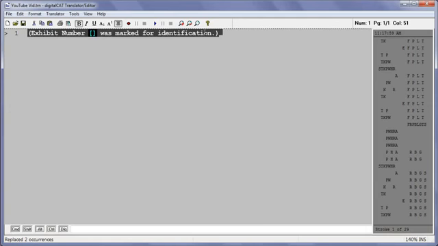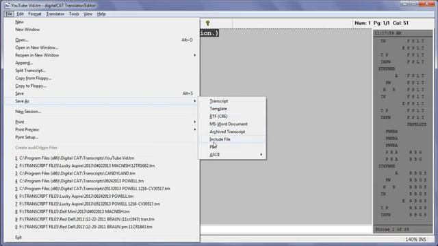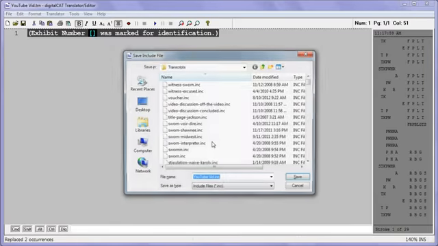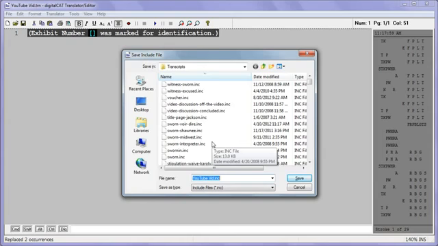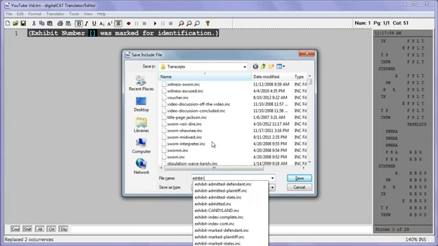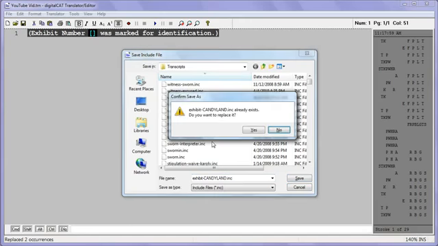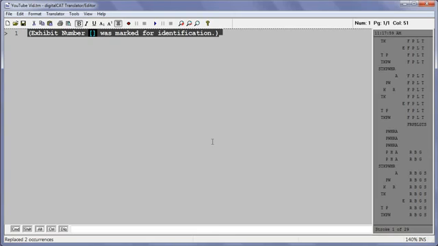Now you want to save this as the include file. Highlight all the text that you want to be saved as the include file, and then I hit Alt F because that's what gets underlined there when I hit Alt, and then I hit A, and then I for include file. And then it just asks you what you want to name it. So this is an exhibit parenthetical. I'll start with exhibit. And yes, I'll just replace it.